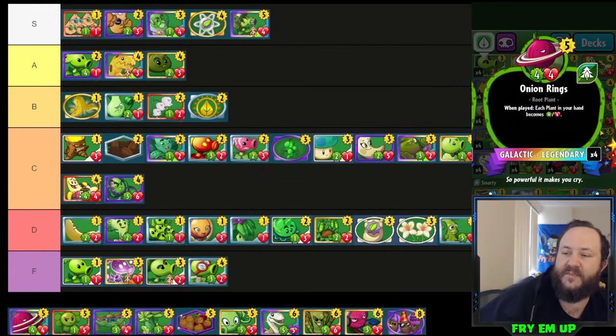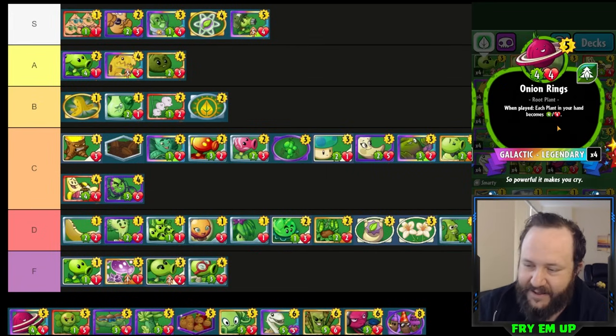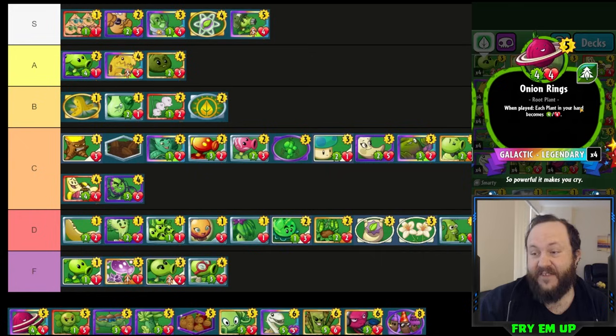Onion Rings is going to be put in a very specific type of deck. You're going to have low cost cards, a little bit of early game control, maybe some card draw, and then Onion Rings turns your entire hand into 4/4s. This is very, very powerful.